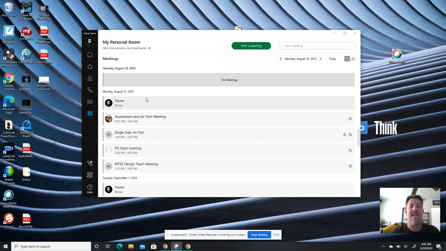You'll also see there's a calendar. So here you can see your calendar events. If you've tied your Google and stuff like that, it'll all show up right here, including your meetings. You can start a personal room meeting from right within here. So you'll see that you have your personal room and your personal room start a meeting here. And then all your other meetings are here as well, or things that are scheduled on your calendar. So you can access your calendar, see what it looks like.